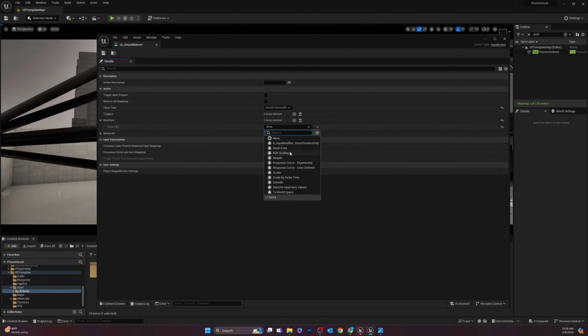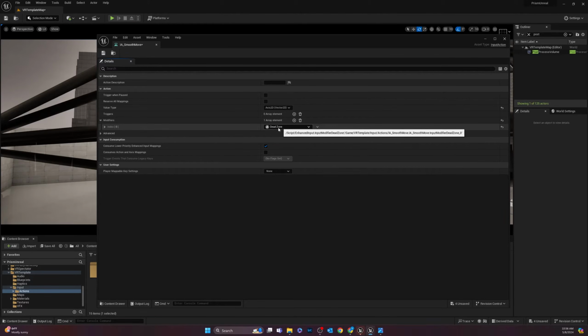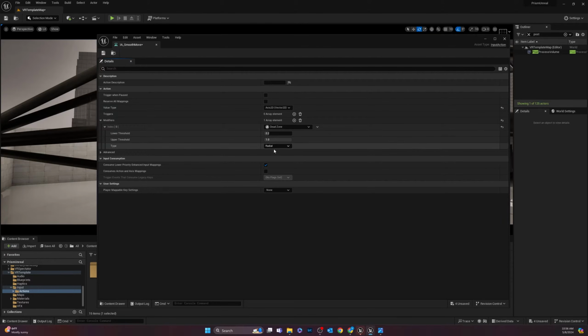And then under here, I'm going to look for dead zone. Okay, put the dead zone there. Drop this down, and this is all good. And we can title this something too. Locomotion, save it, close it.